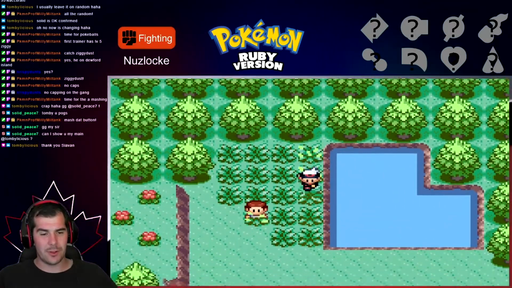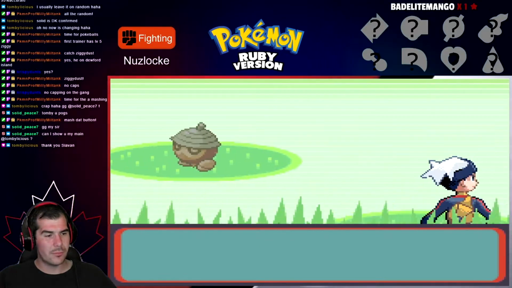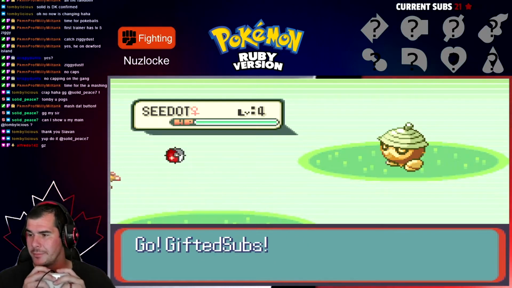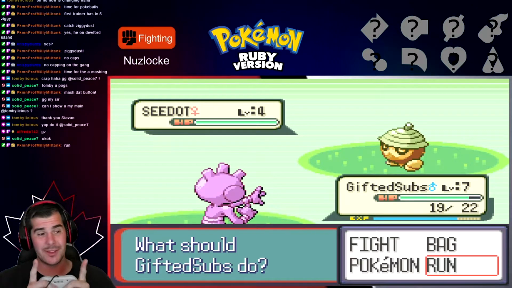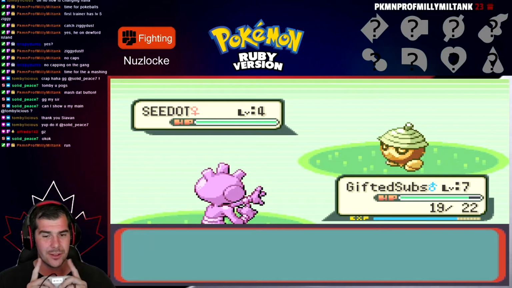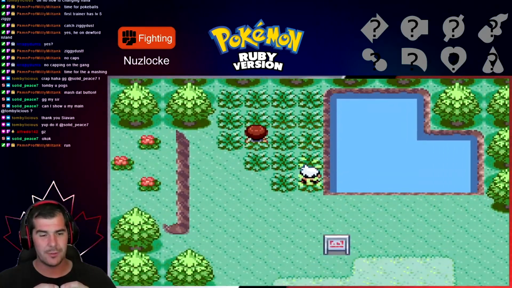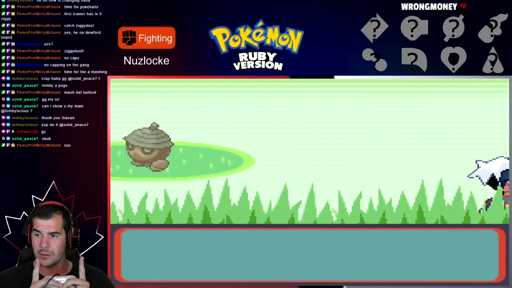Okay, let's be careful. Gotta be careful here. Bide. That's what got us last time. Okay. We're not gonna fight any C-Dots. At least not until after we've saved, because I don't feel like doing all of this for a third time tonight. We're gonna be smart.